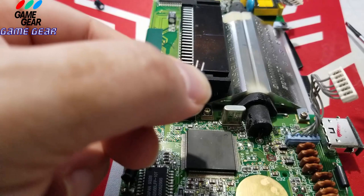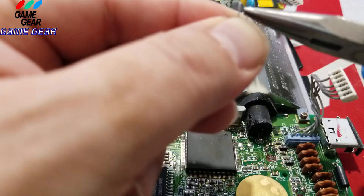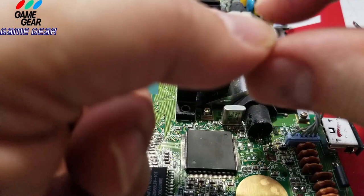So let's bend these pins forward because you're going to have the negative to the right. I'm just double checking my work here. I'm going to open up its little legs here just a little bit more. Bring it down like so. See that, guys? Bring it down, like so. Bring it more down. There you go. Just like so. Make sure the positive is to the left here on this one. I'm going to put her down.